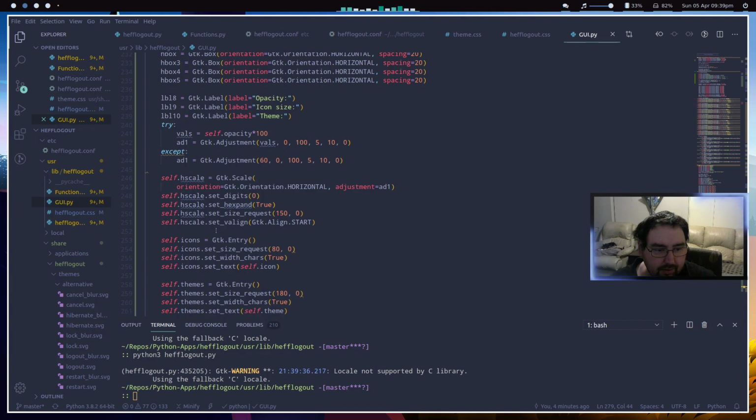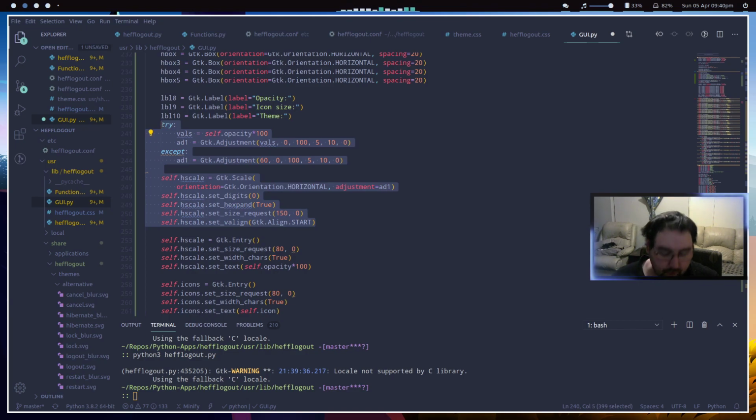Have a look at it through an entry box. So I'll keep calling it H scale to keep it within norm. And that will be self opacity times 100. Just comment that out.